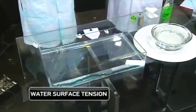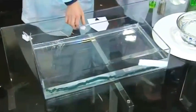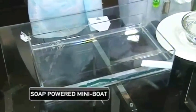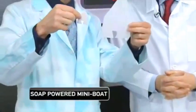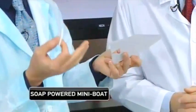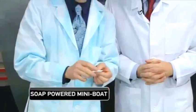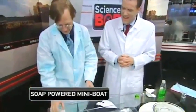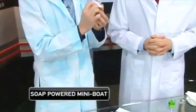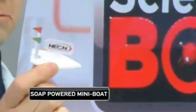Let's make a soap-powered boat. We've got the surface tension on here. I've got those little meat trays — you cut it into a shape like this. Here's the jumbo version so you can see. You can also make it out of cardboard, which is a good recycling product that floats well. I've spared no expense and created a scale replica of the NECN company yacht — this is our corporate yacht that picks me up every morning.